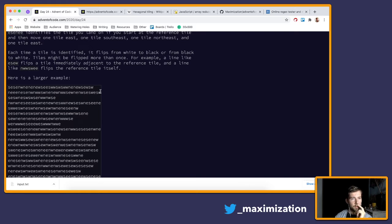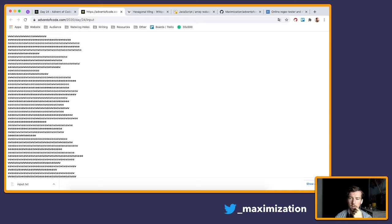And then for each tile, we'll go through them, and then we need to figure out which tile we arrived at and flip it. So I'm thinking a tile would have a coordinate, right? Each tile has a coordinate, and maybe I can calculate the coordinate of every tile and keep track of whether it's been flipped once, and then as I go through each line I'll get a new coordinate, and if that's the same coordinate we found before, we flip it again. That's something I'm thinking of.